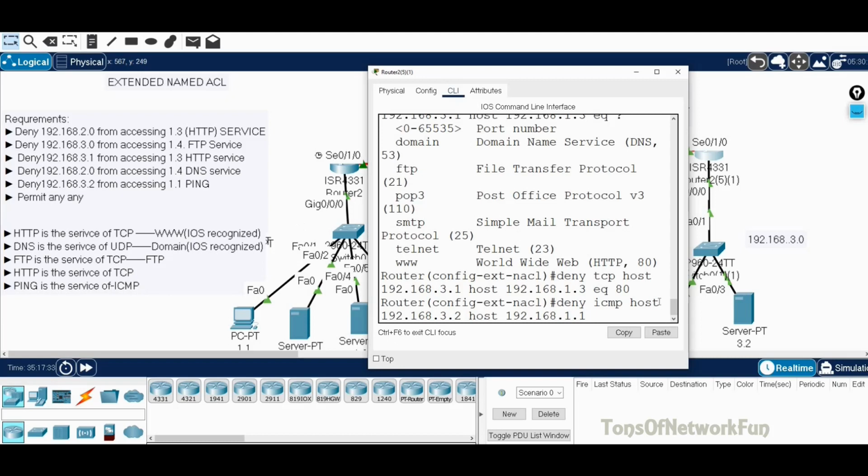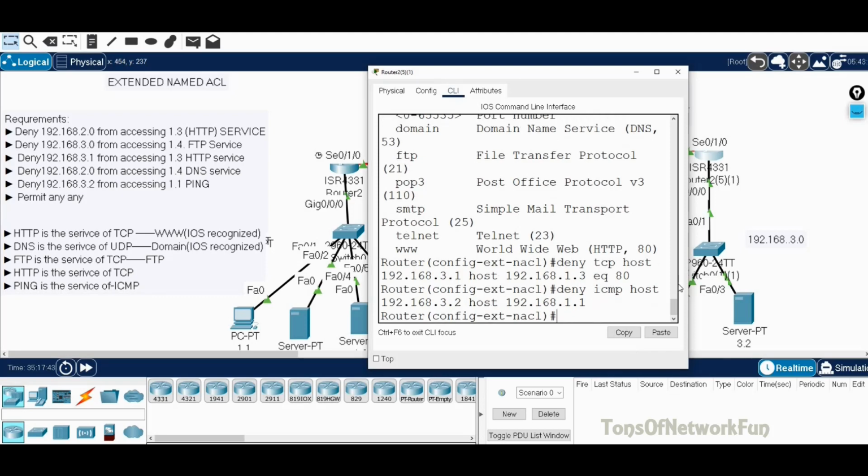This server here can still trace route this 1.1, which means this guy will see the IP address. So in order to block both ping and trace route, we say nothing here. We simply hit enter here and it will block both of them, both ping and trace route. Okay.